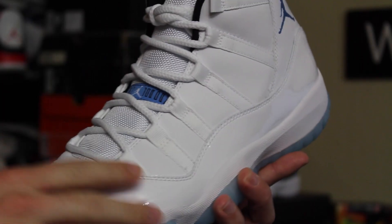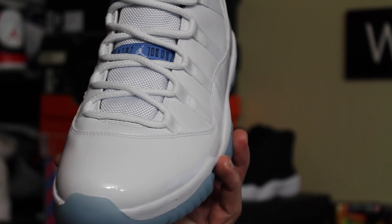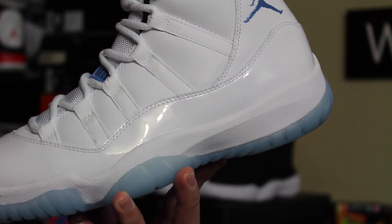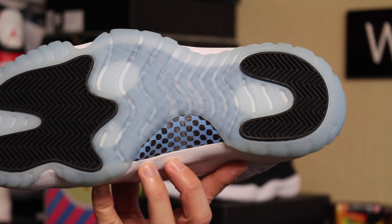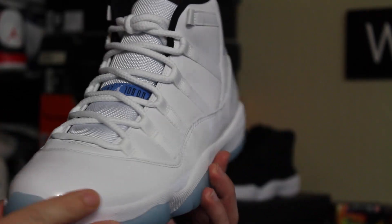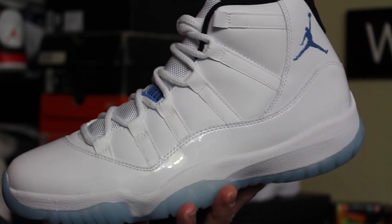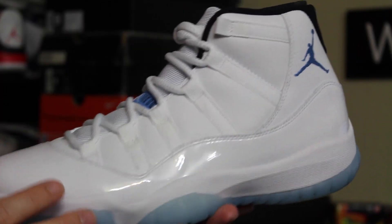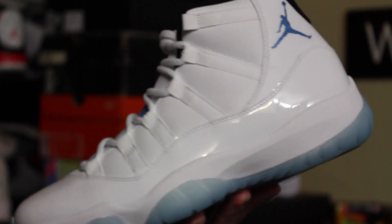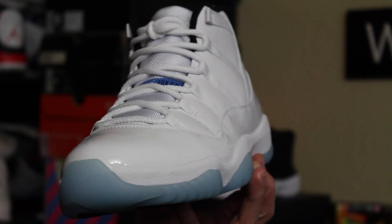These guys have a leather upper with patent leather, so they're going to have much more support than models that just have a ballistic mesh upper. Then you have the nylon speed lacing system — quick pull-through and you're good. Patent leather overlays provide additional support for lateral movements. Phylon midsole with a full-length Air unit inside, rubber outsole with herringbone traction pods, and then you also have that carbon fiber shank and spring plate. Classic build, classic construction. The tech specs — herringbone, carbon fiber, Phylon midsole, full-length Air unit — are all stuff we still use today, packaged in a really nice classic-looking shoe.